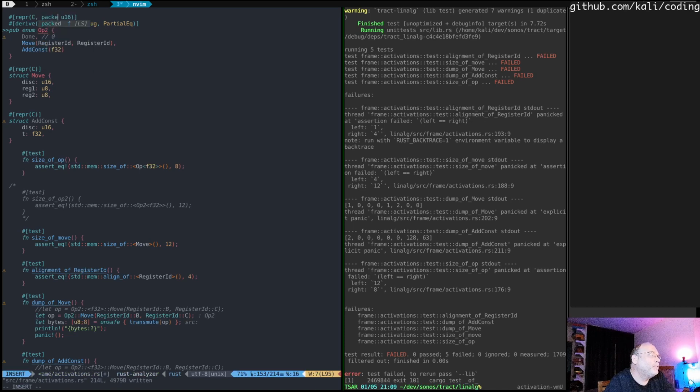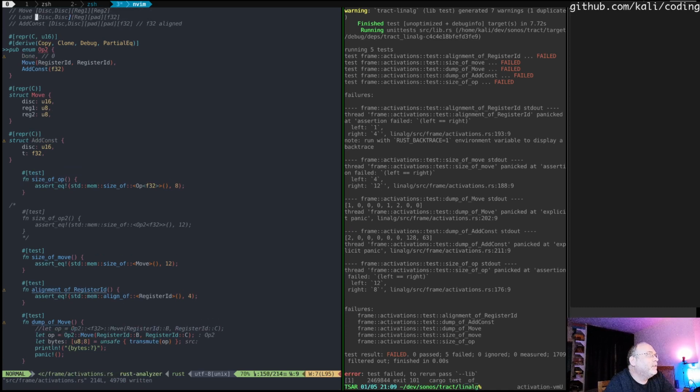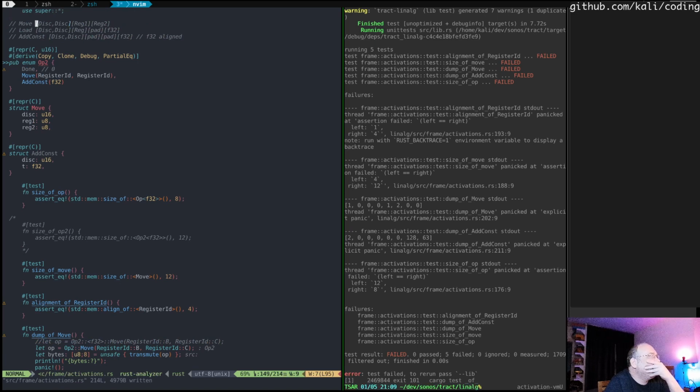So what if I put packed here? Okay, it's not happy. Attribute should be applied to a struct or union, so it doesn't want it on the enum. That's not great. This is not good.